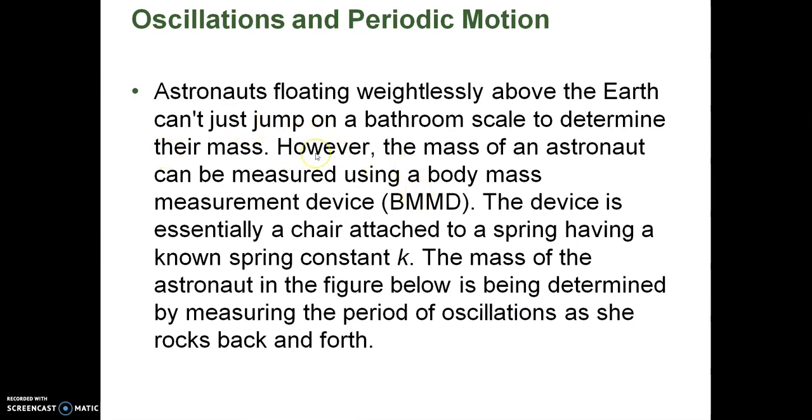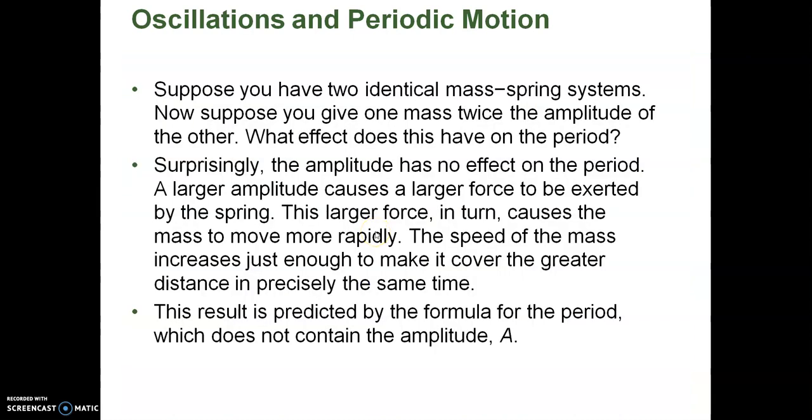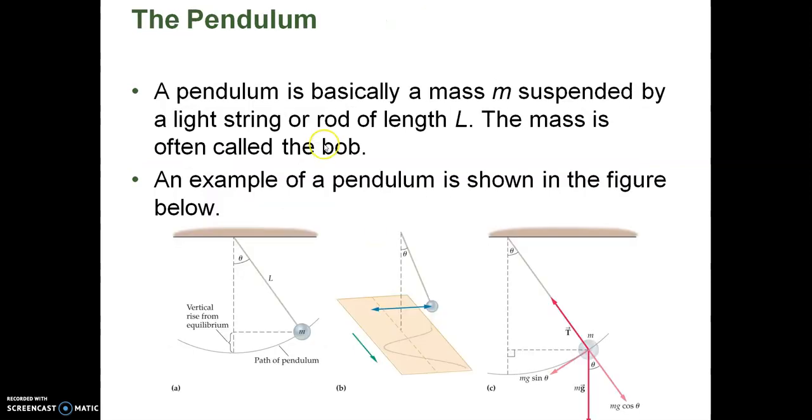They use springs, in a sense, to figure out the mass of astronauts in space because they know the constant K of the spring that's vibrating them. So put the astronaut on the end of it and vibrate them, and using the period, you can calculate the mass. Obviously, they don't just use a giant spring. They have a chair that the astronaut's strapped into. They oscillate, but it works the same way. Now, this is just, no big deal. But I want to move on and talk about the pendulum.